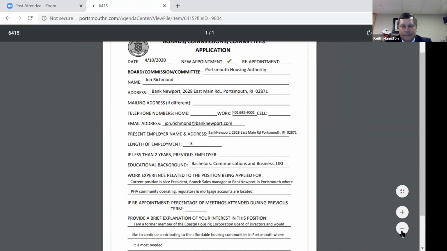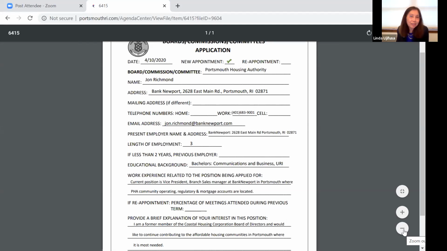Very good point there, Mr. Hamilton. Any concerns from other counselors? I appreciate the fact that he wants to step up and be on the board, but it just doesn't seem right to me. So if there is a motion, I would vote negative. So I'll make a motion that we deny and thank the applicant, but deny the application because it's just too close to the gray areas of ethics to me.